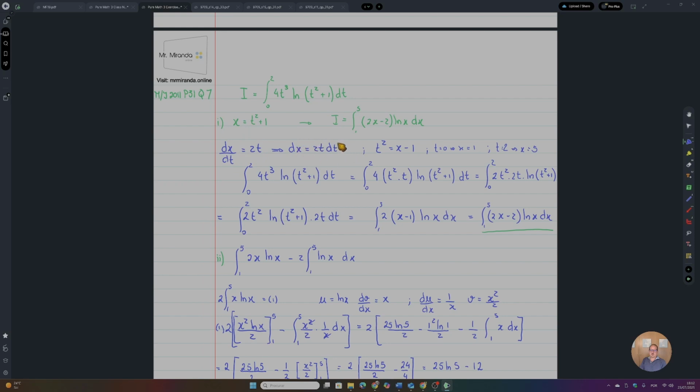But now you have a problem. And the problem is that this doesn't resemble that over there. Or better yet, it does, but it's still far off of what you need. You need 4t cubed, and this method only gives you 2t. So you have to fix the problem. That is just going to be natural logarithm of x, right? But you are still missing what? You are still missing 2t squared, right? 2t squared times 2t gives the 4t cubed that you need. So where are you getting it from?